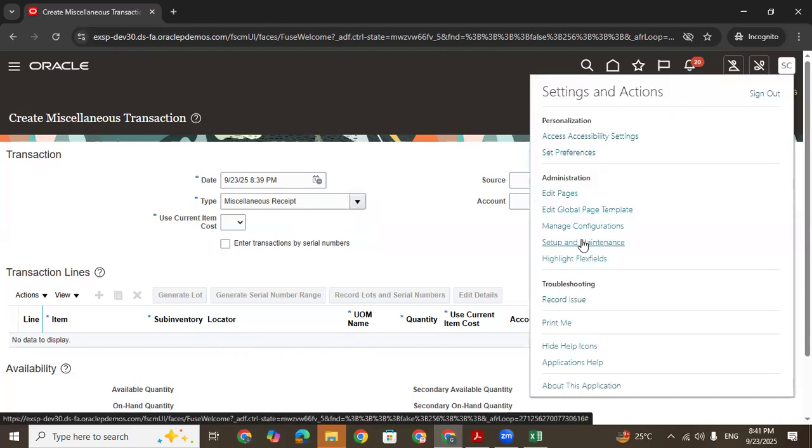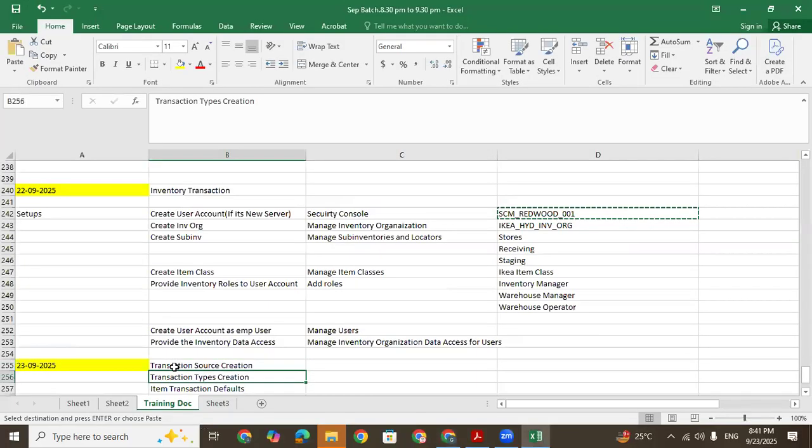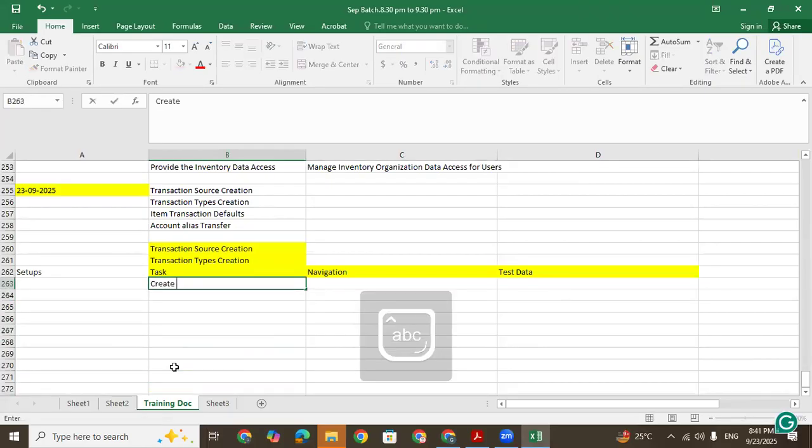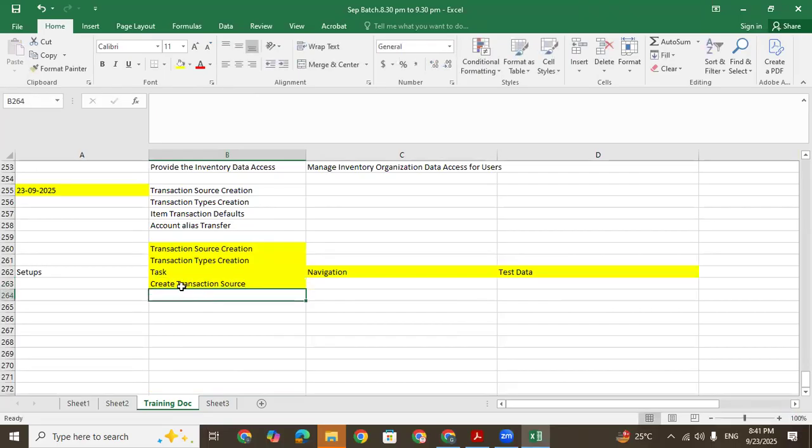Okay, let's see how to create this. I'll show you. Go to Setup and Maintenance. What is our task? The task name is creation of transaction source. So this is the task.